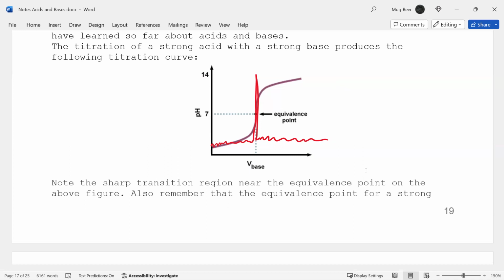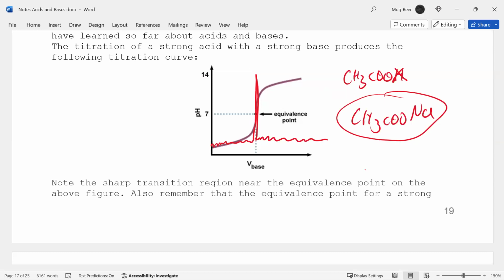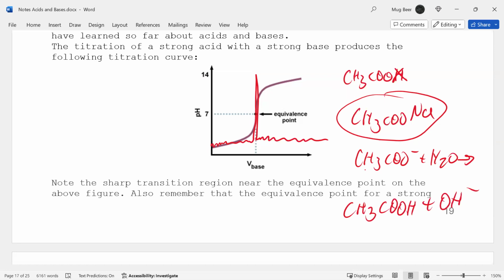If I don't have a strong acid or strong base, let's say I've got acetic acid, which is what we're going to use today. This H is going to get neutralized and you're going to end up with CH3COO Na at the equivalence point. So there's my salt, sodium acetate. But this thing is soluble. We okay with that? Because it's a sodium and it's an acetate. So I've got CH3COO negatives floating around. And since this is a weak acid, when it runs into a water molecule, it's going to make itself again and leave behind hydroxides. So that's going to make the pH elevated.